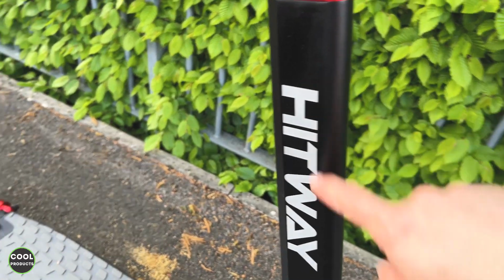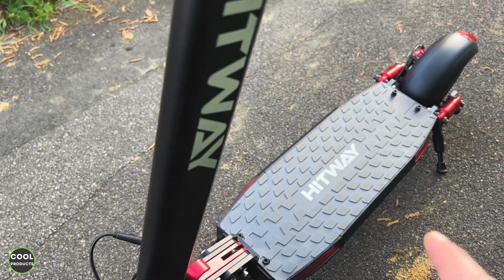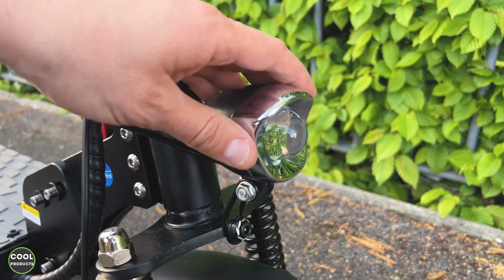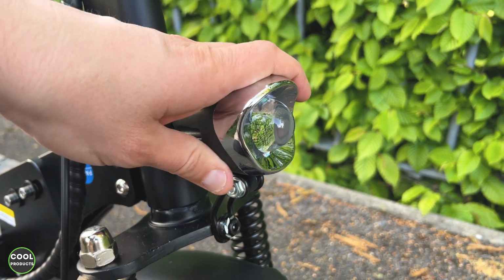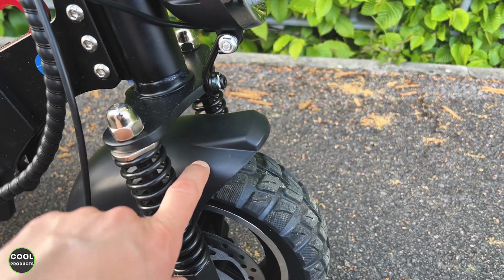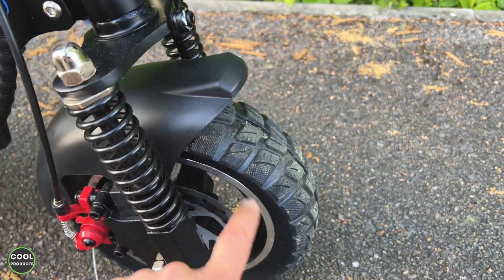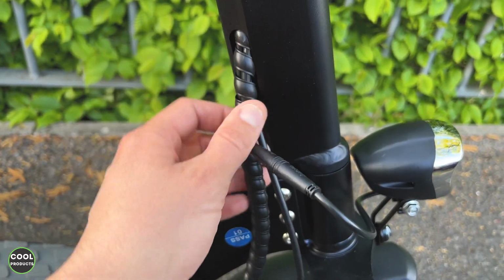Here on this side, it has a nice branding, and on the other side the same thing as well, over there at the bottom. Here at the front, it has the headlight, and the position of it can be adjusted based on preference. I'll show you how powerful it is in the evening. And there is a mud guard, which is made from plastic, obviously the wheel, the brake, and here are the cables, which are well sealed.